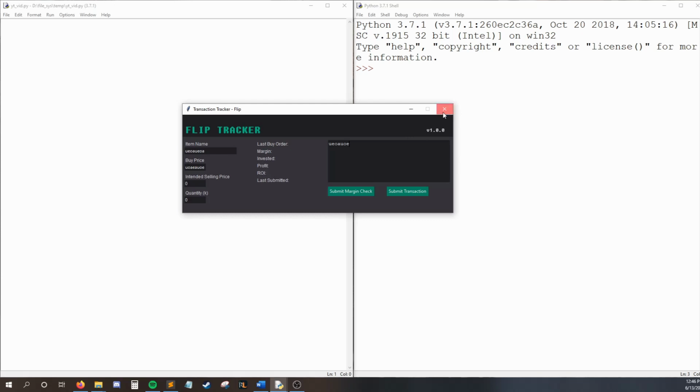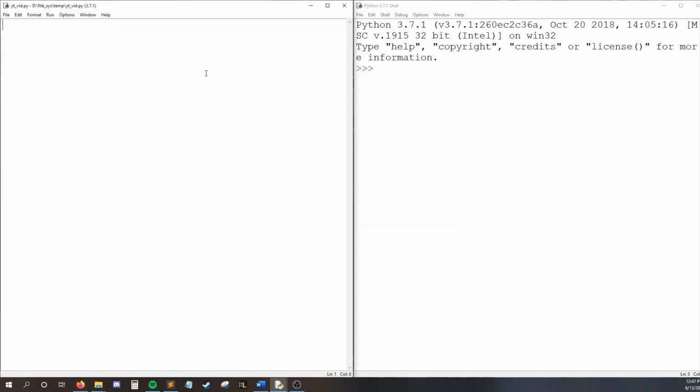So let's get started. The first thing you want to do is import tkinter. Since it comes with your Python installation, we don't need a pip install. We just need to say import tkinter and we're good to go. Then we need to actually make our tkinter process. And the way we do that is we give it a name, and I'll call it root because it's the root graphical user interface. And I'll set that equal to tkinter.Tk. So effectively, root is like the computer process that controls our GUI.